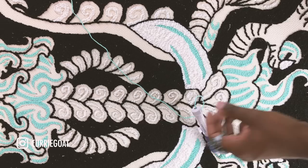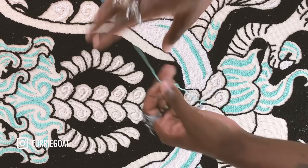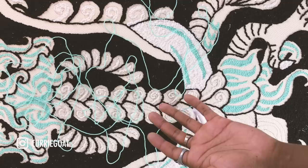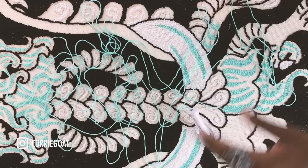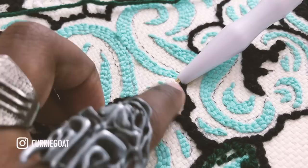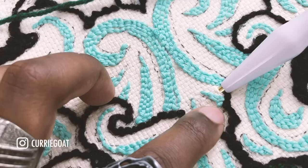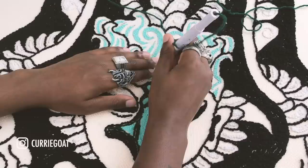One of the biggest struggles when doing punch needle is making sure the loops stay in. The easiest way to ensure that is to have lots of thread left over so that as you punch in, it's not catching. Just grab a whole bunch of thread and pull it out — you don't want them all in one place because they'll turn into knots. Using a small section as an example: I start here, go up, down, back up, down, around, to the middle, out, in, and then back where I started — filling it in one continuous stroke.